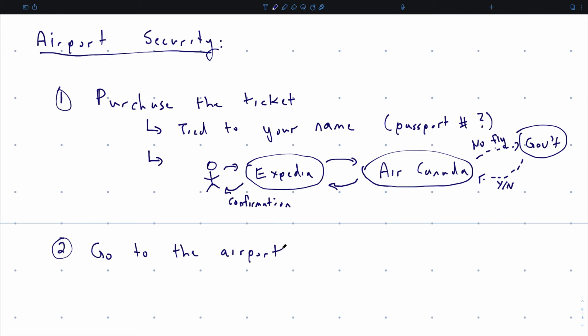Okay, so there's going to be a variation of procedures depending on whether you checked in online first or you didn't check in online, whatever. Let's say you didn't do any checks at all. What's the most complicated thing that you might have to do? Okay, so you're going to check in. So who's that with? Is it with the government, with law enforcement, with the airline? So the person you're talking to is an employee of Air Canada. Okay, all right.